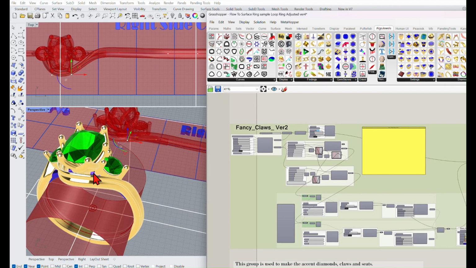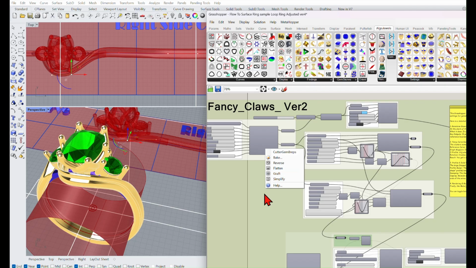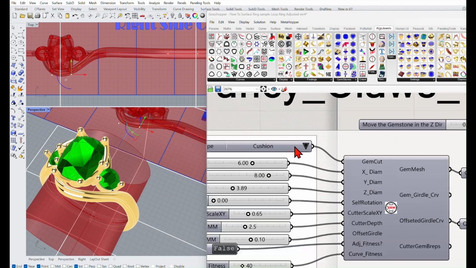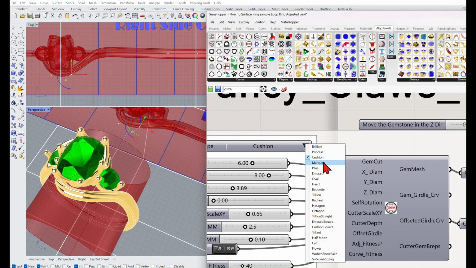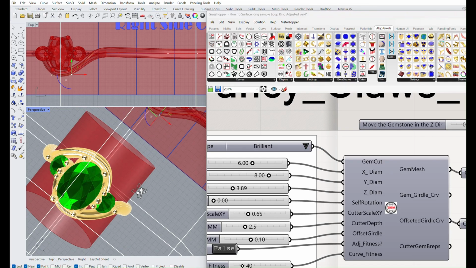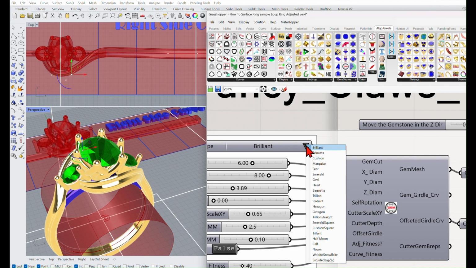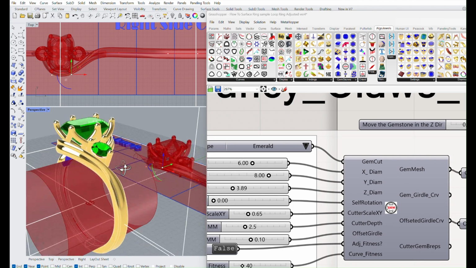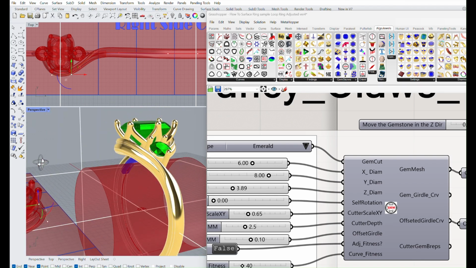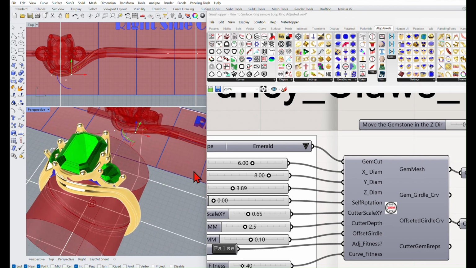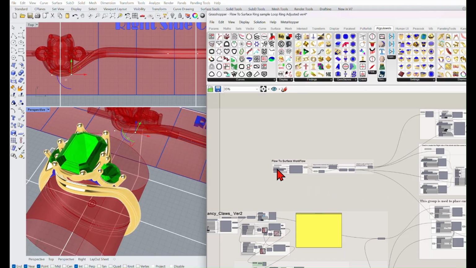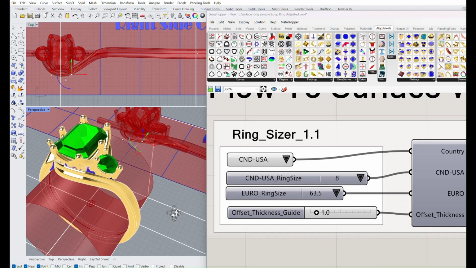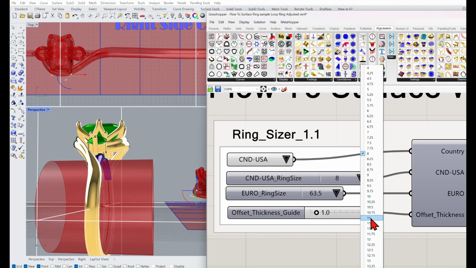We can change this head, swap this head out for a bezel. But right now we have the fancy four-claw setting, and we have a cushion, but we might want an oval. We might want an emerald cut. All different styles. And remember, because this is parametric, we can change the finger size. And everything changes.